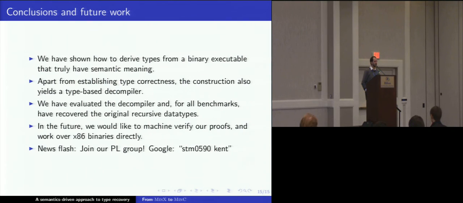Do you have any hope of extending this to handle unions? Yeah, I don't know if we will have to have some kind of limitations about that, but we have some ideas for extending it to handle unions and also arbitrary casts. Whether that's a good thing or not, I don't know. So it depends how compatible the types are. But I think actually you can extend it to handle any cast. But you then have an unsatisfiable system, so you have to attempt to solve it and then find what's the maximum set of constraints that you can satisfy to identify where the cast is.